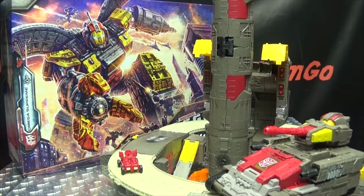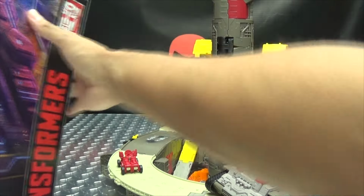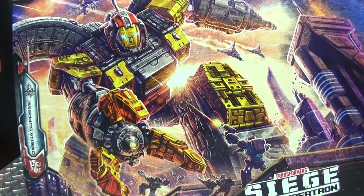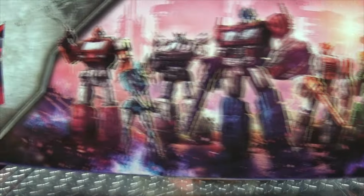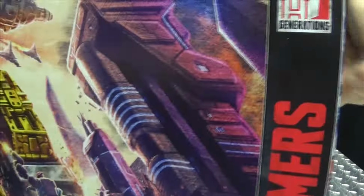And first and foremost, as always, we'll take a quick look at the packaging. This is a very large box. Excuse me, move back just a little bit there. There we go. As you can see, we have a very large piece of artwork here of Omega Supreme, Siege War for Cybertron, Omega Supreme. Up top, we have some lovely artwork here. That would make a great desktop wallpaper right there. That looks really cool. Transformers War for Cybertron Trilogy, blah-de-blah-de-blah.